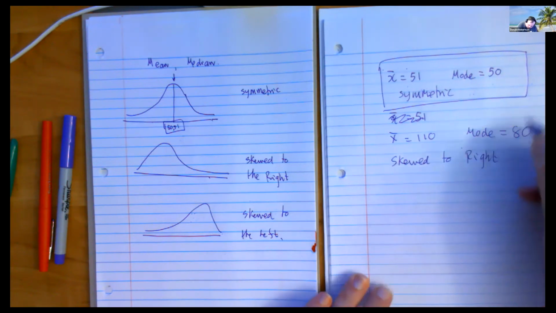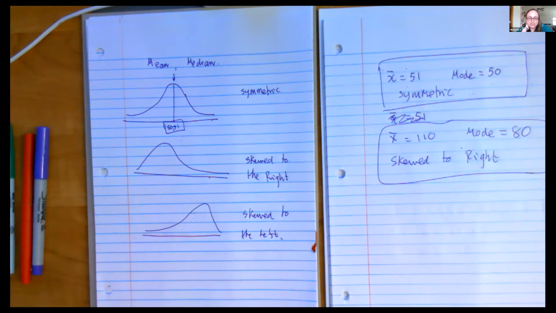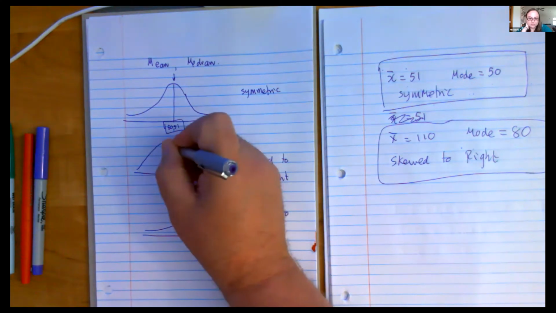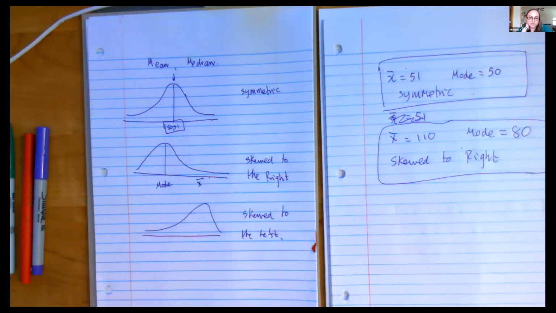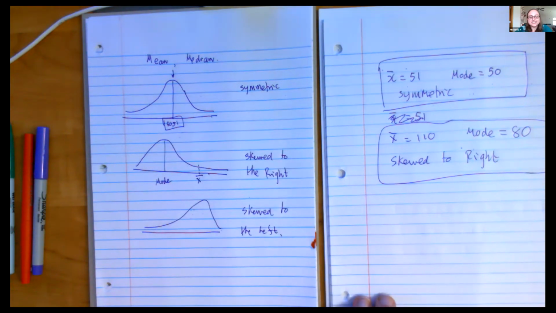In case someone didn't hear it, do you want to say that last sentence again about the pull to the right? Well, because in a basic parabola, the mean and median will be right in the middle, but as it gets skewed, you're going to have outliers pulling that mean either up or down. So if the mean is higher than the mode, especially because the mode is going to be where the hump is, then the mean is going to be in the direction that it's skewed.